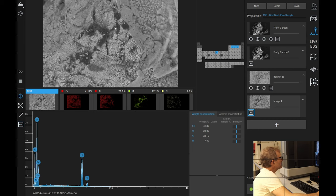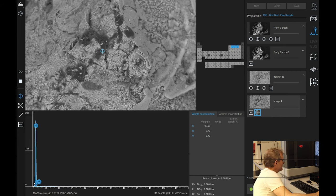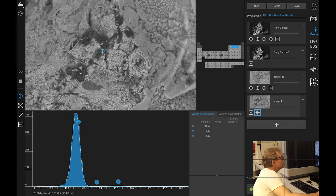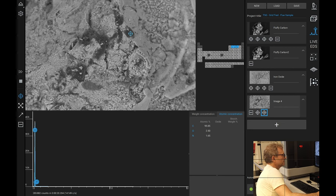We can have a specific look at the proportion of carbon in this one. Well, that looks like it's 100% carbon. Oh, it's confused. Seeing some other lines there, not a lot of lines. Now. Atomic 96% carbon. Is this the glassy diamond we see? Okay, I think what we'll do now is we'll do a little map of this.